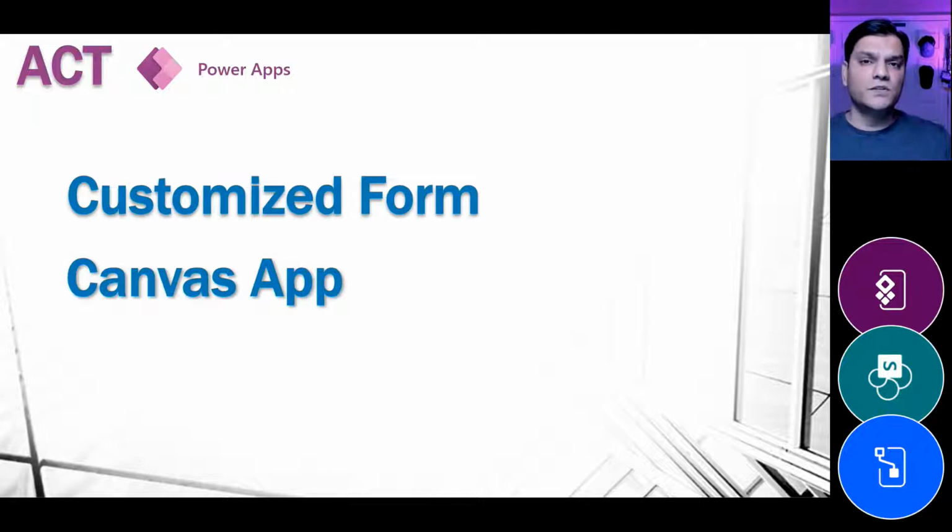All right, Power Apps, Power Automate, so on and so forth. Specifically with SharePoint as your data source. Remember, SharePoint is a delegable data source. So there's two types of Power Apps that you can work with. There's the customized forms, and then there's the canvas. These are the two big ones that you can use. Now, there's some fundamental differences between the two. So let's go and talk about customized forms.